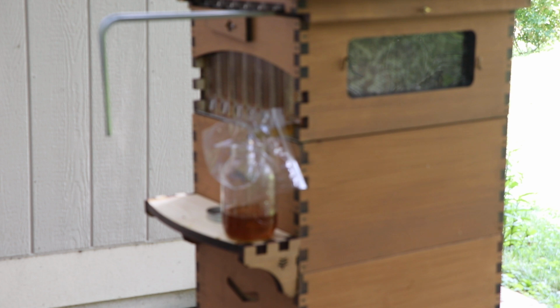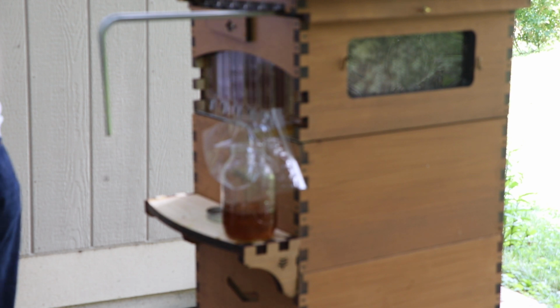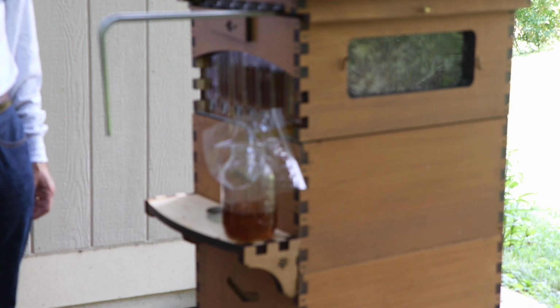But for the most part, they're not back here. One checking me out. Okay, I'm doing it. Thanks for helping document. Good luck. Don't get stung. I'm trying not to.